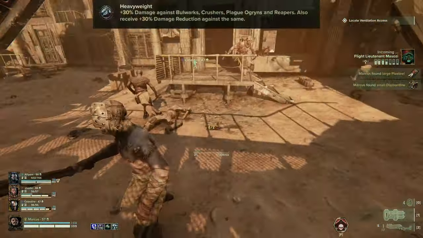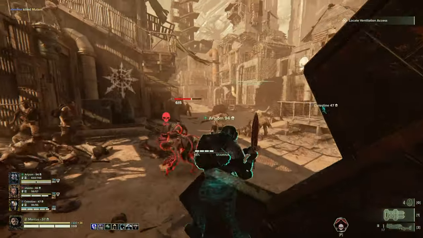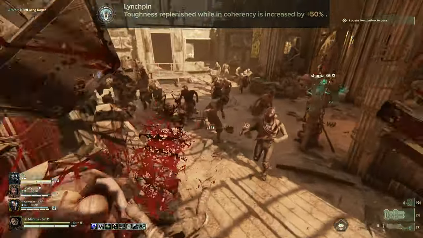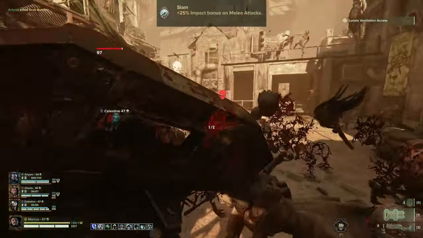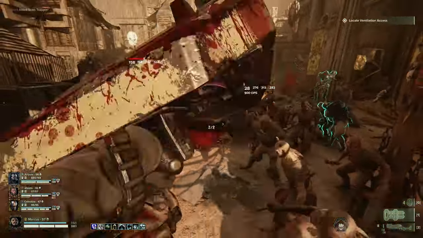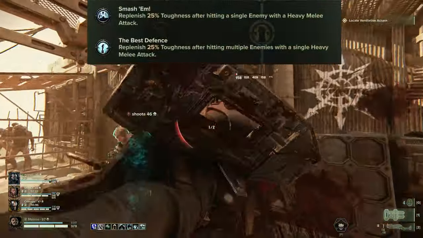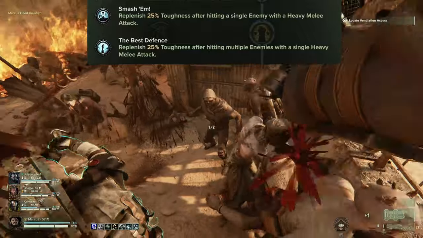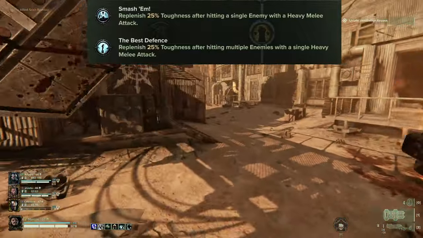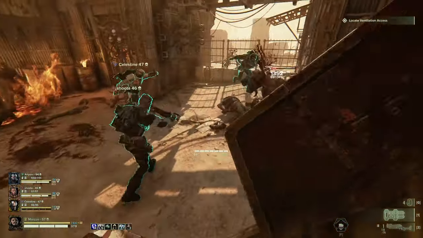I chose Heavyweight as it gives us more damage against all Ogryns and gives us a 30% damage reduction against them as well. The passive Linchpin gives us more toughness replenished while in coherency with our allies. Slam gives our melee attacks a plus 25% towards impact, which translates to staggering potential. Smashem gives us 25% toughness after hitting a single enemy with a heavy attack. And the Best Defense gives us 25% toughness when hitting multiple enemies. Both of these passives are perfect for any scenario, giving us more toughness back regardless of the amount of enemies hit.